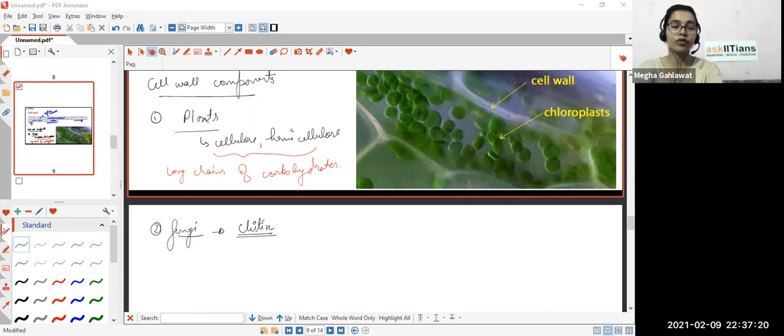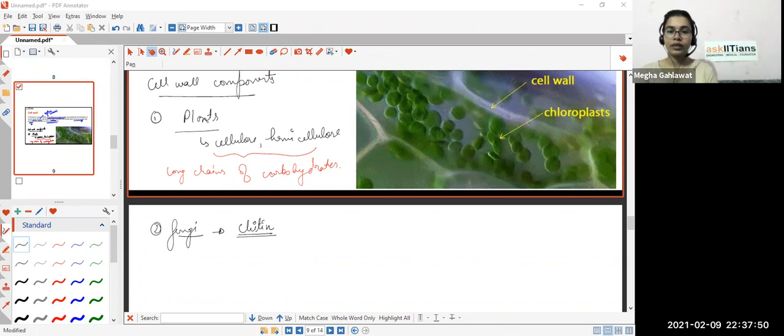Now, it's very important for you to keep in mind that the cell wall is very, very important for the protection of the cell, but it also limits the movement of the cell. That is why plants have it, because they cannot move from one place to another, and animals do not have the cell wall because they can move from one place to another, right? And now we'll be moving forward with the structure of the cell wall, right?